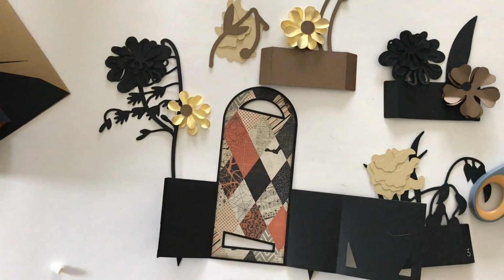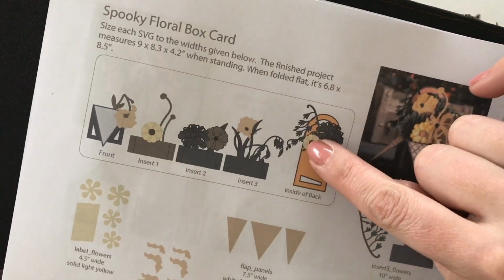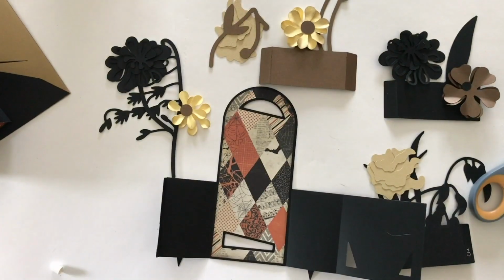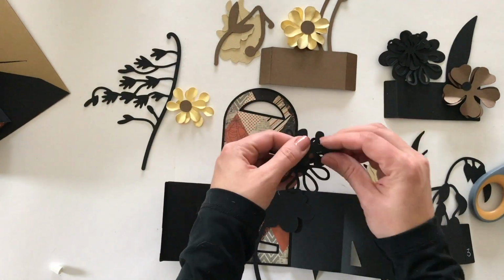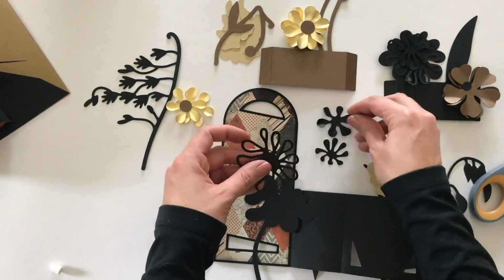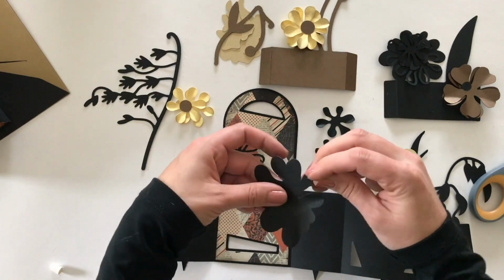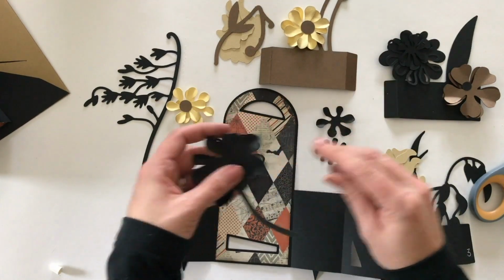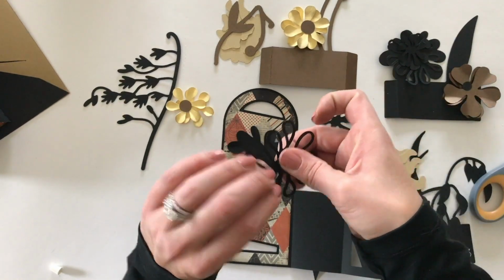So we can take a look again at this to see exactly what's going on here on the inside of the back. Number 3, number 2, 1, and the front. So I will be looking at that. It doesn't have to be identical. It's a personal preference if you want it to be the same or change it up. Do whatever you want. These, I'm just gonna kind of make it messy here and there. Because again, it's a Halloween project. It's spooky looking. So I don't think you can really go wrong with anything that you do.